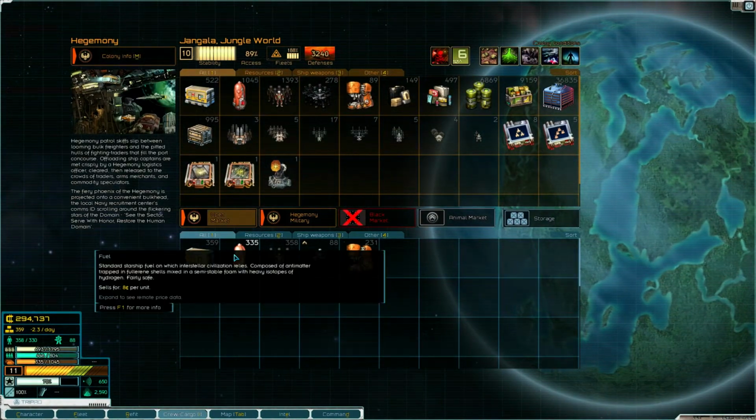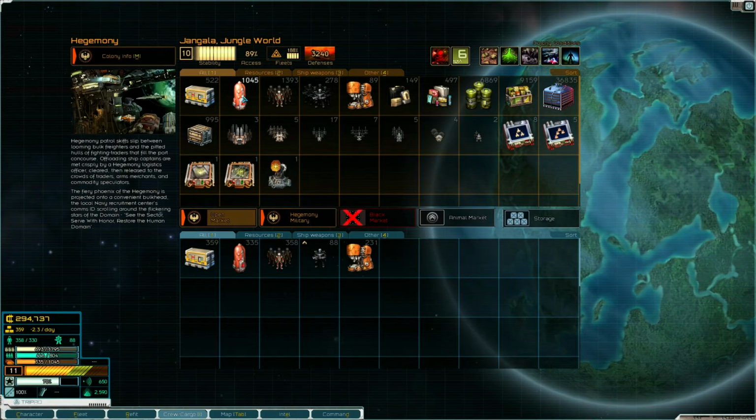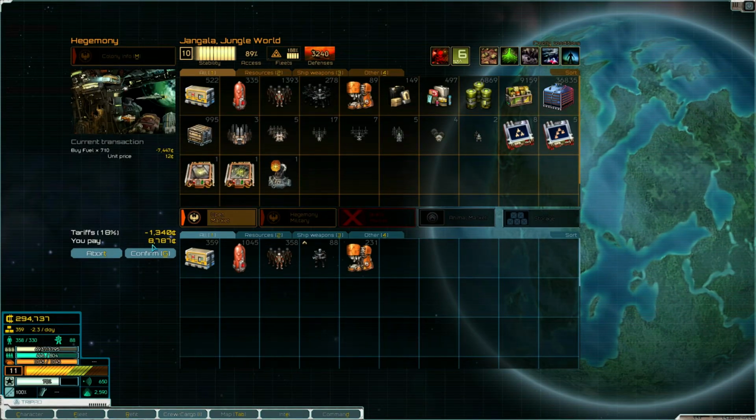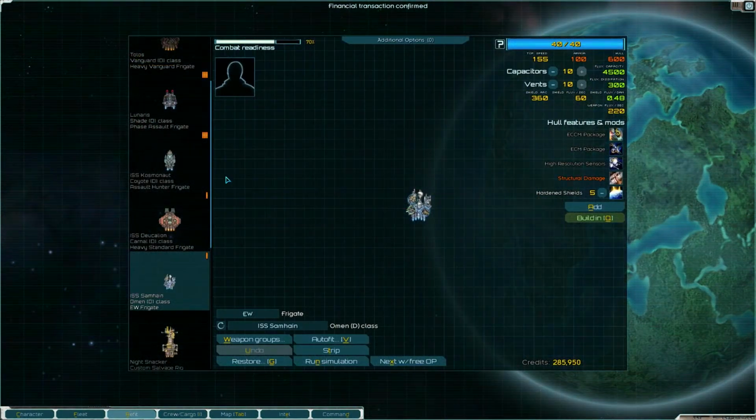We definitely need to buy some fuel. I'm just going to buy that on the open market. Abort. I didn't want to do... Actually, that just tops us up, doesn't it? That's going to cost me 8,000. Yeah, that's fine. Okay, now, what have you got in the way of weaponry?